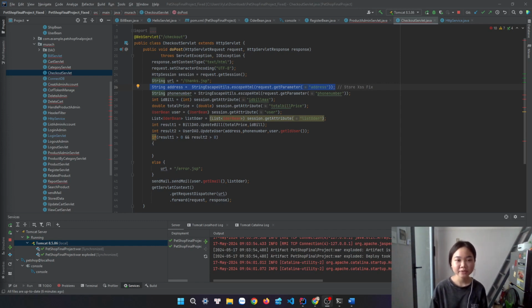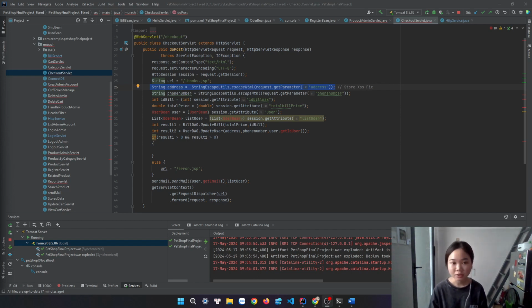So how to prevent XSS? Preventing cross-site scripting (XSS) vulnerabilities involves implementing a combination of server-side and client-side measures. Here are some effective techniques to help mitigate XSS attacks. Firstly, input validation. Implement strict validation of user input on the server side. Validate and sanitize user-supplied data to ensure it matches the expected format and does not contain any malicious code. Use appropriate server-side libraries, often equipped with appropriate validation features.